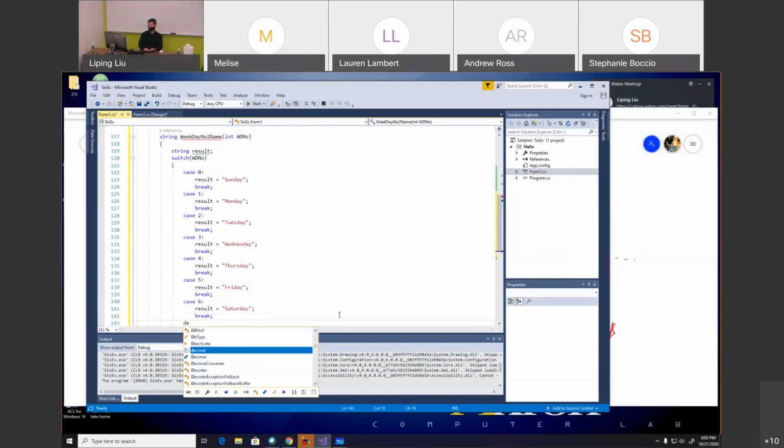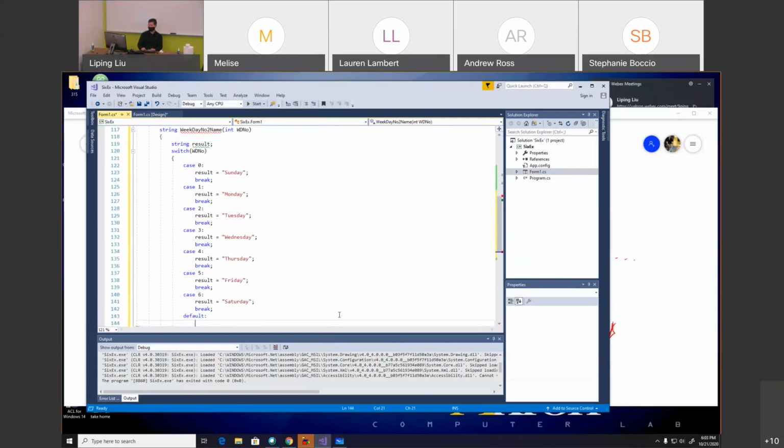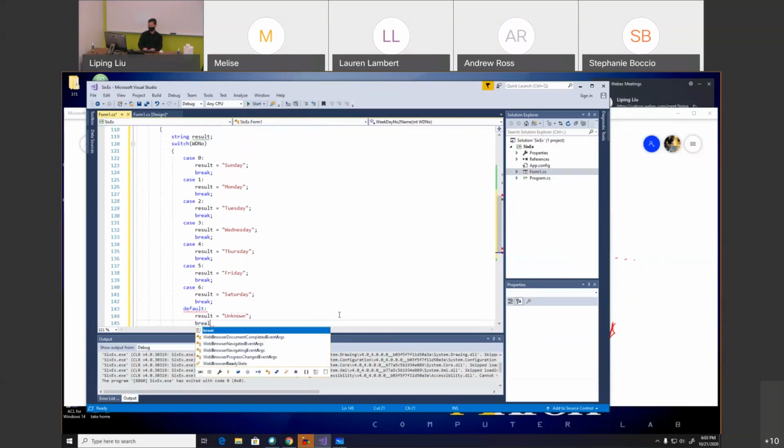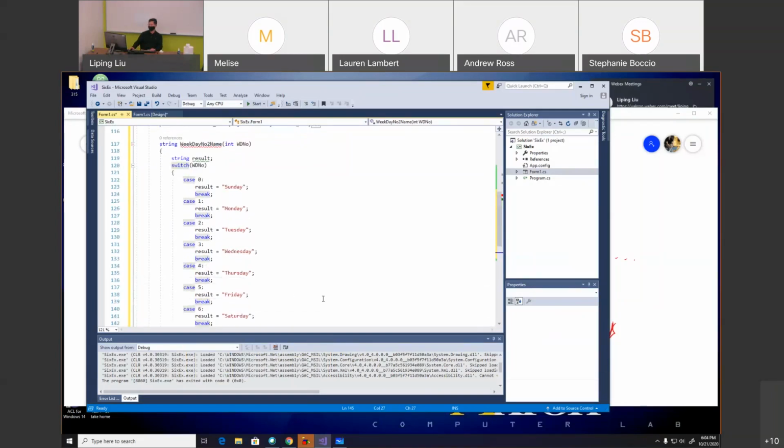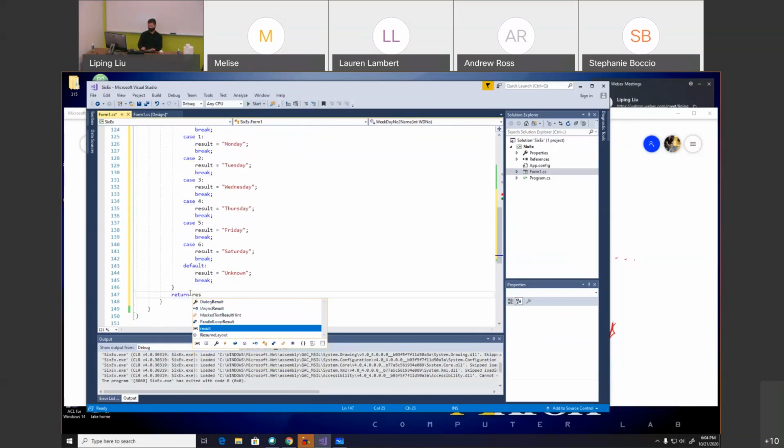And finally, the default case. In the default case, we say result is unknown, and break. So after we have that switch statement, we have result. Now we can just return result.